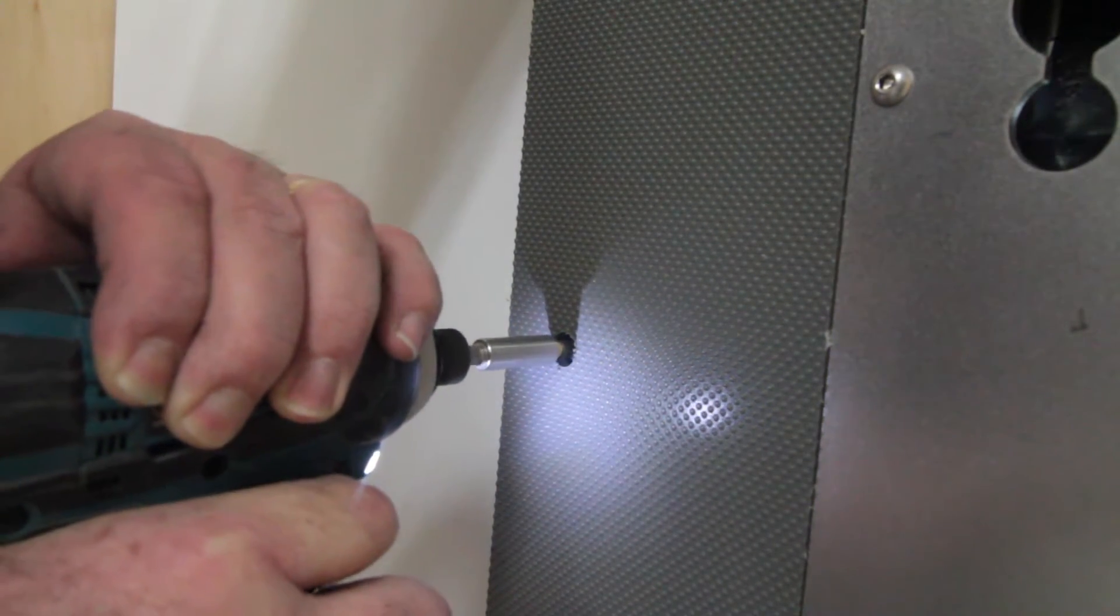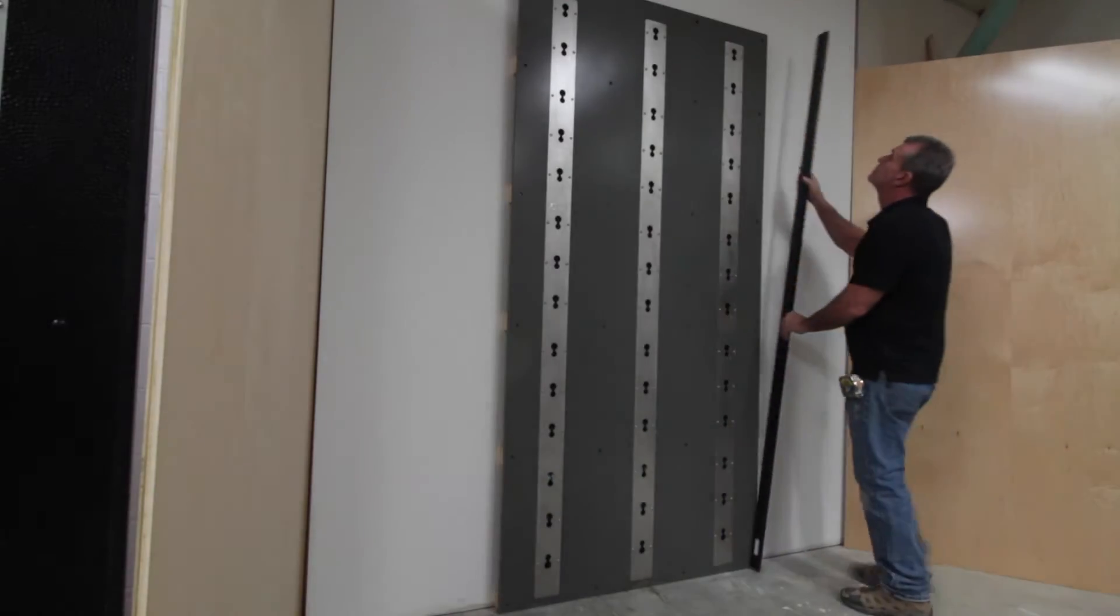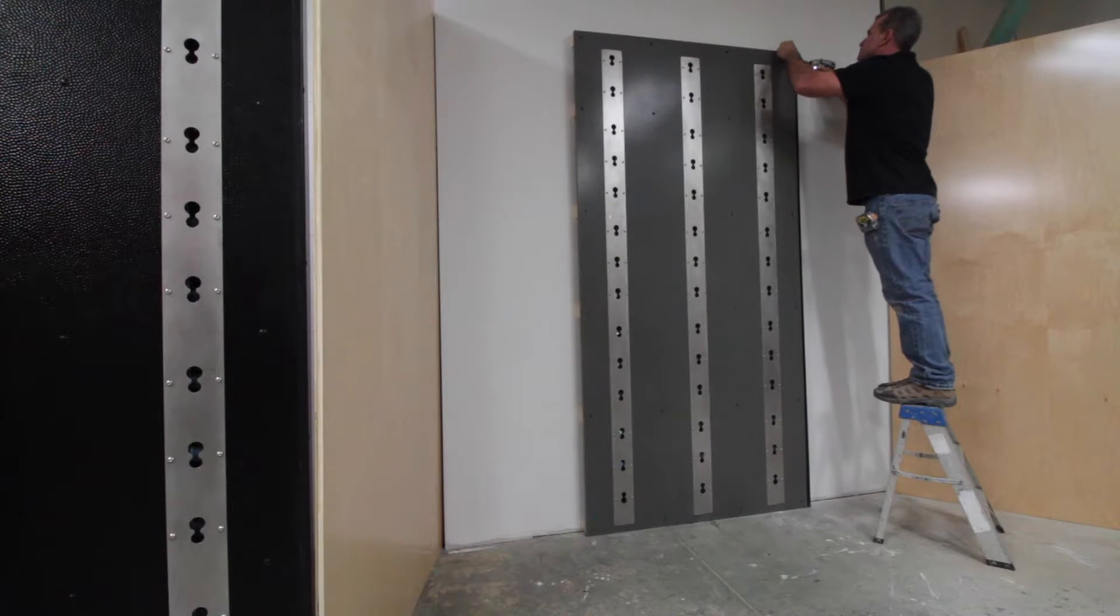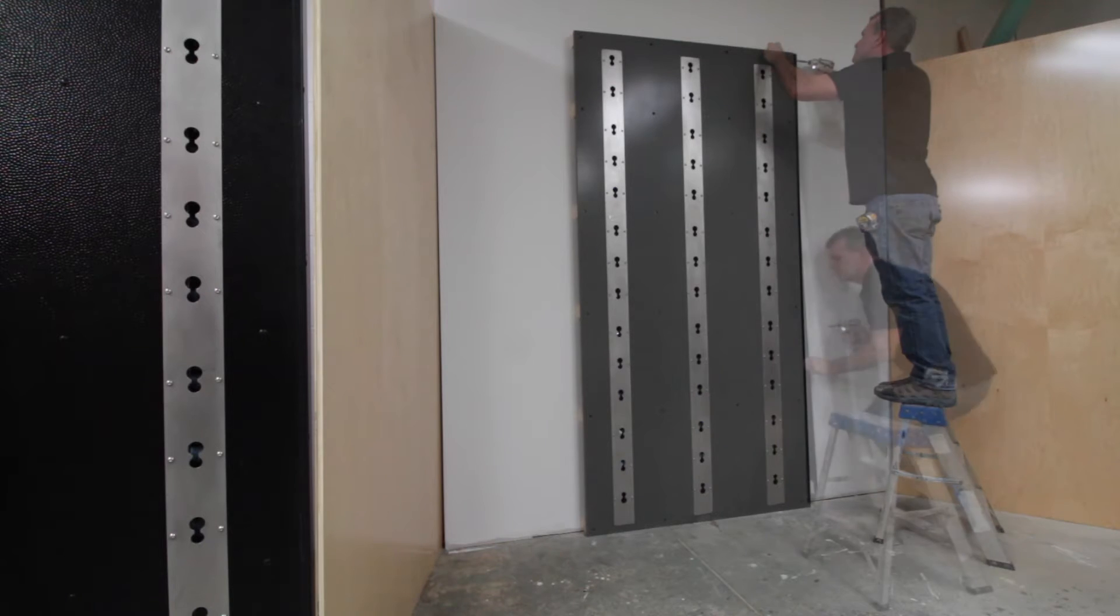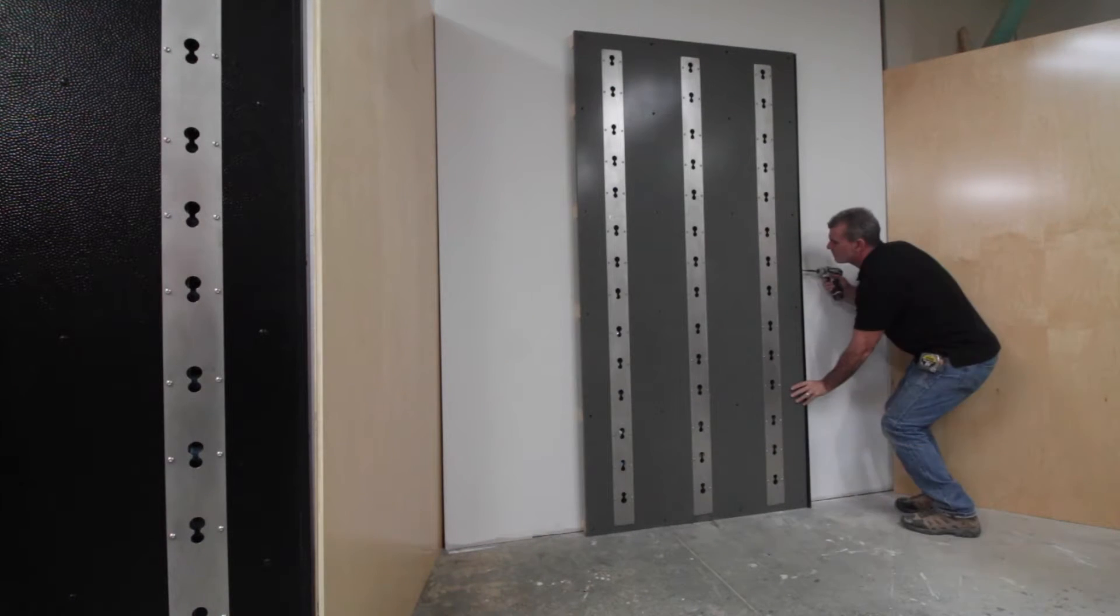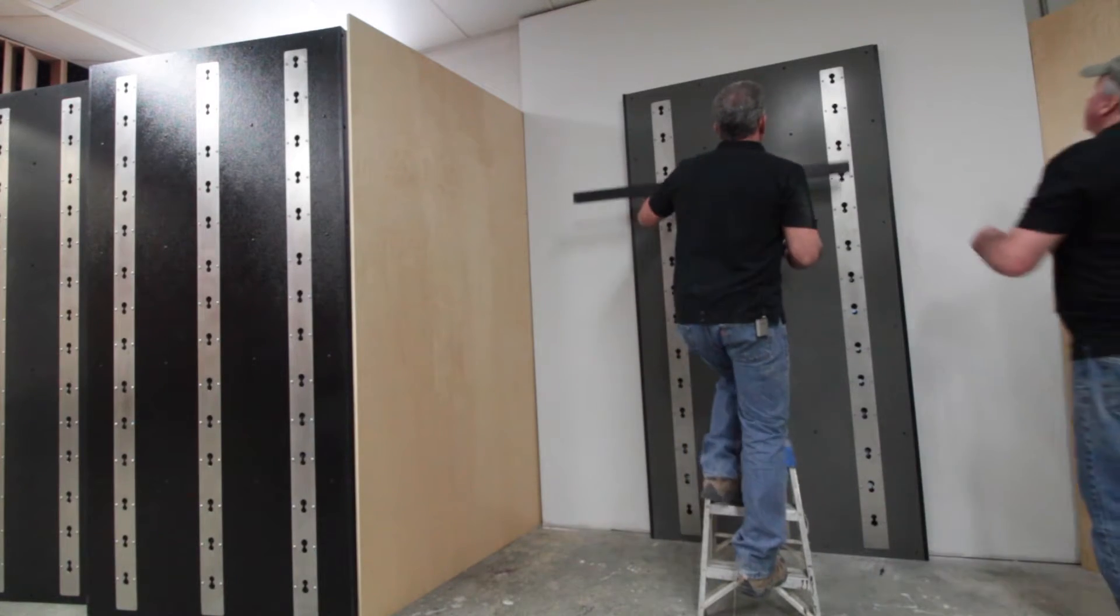After installing your Izzawall, you're ready to install the side trim pieces. The side trim pieces are marked left and right. There are 12 1 1⁄4 inch screws in your crate marked side trim screws. Align your trim pieces tightly against the Izzawall. Working from top to bottom, attach with the included screws.